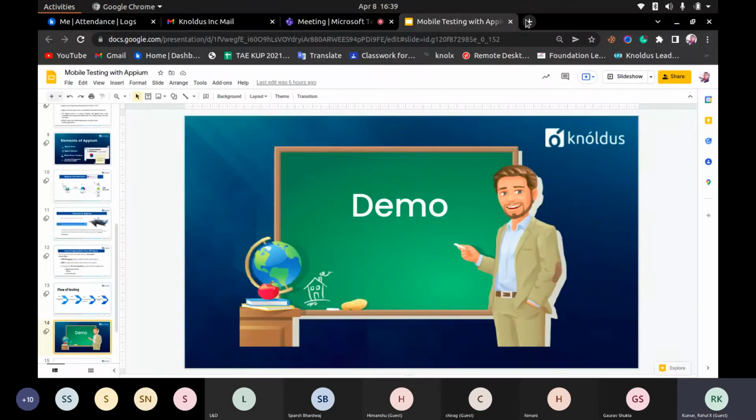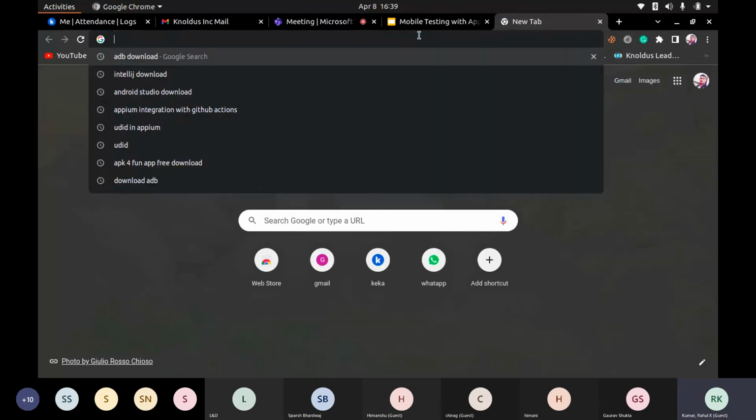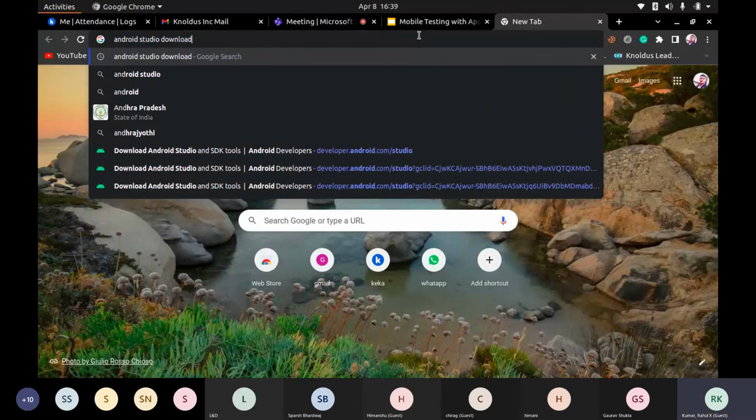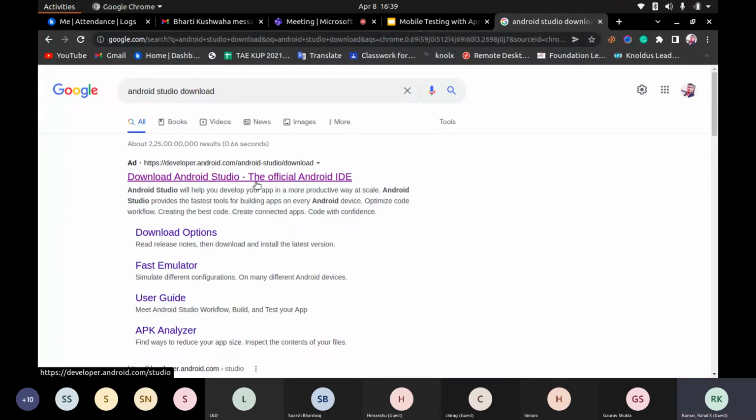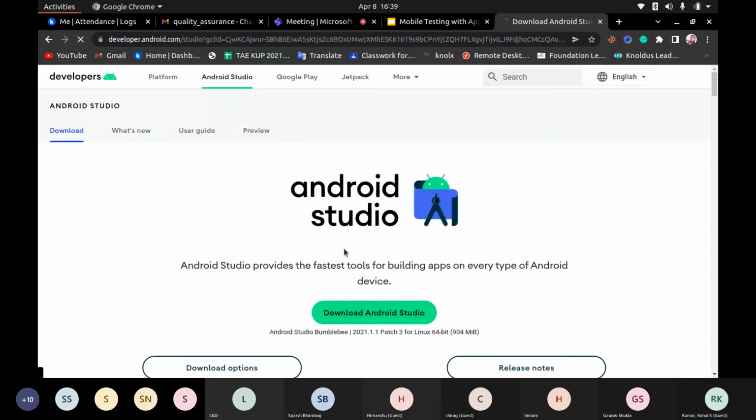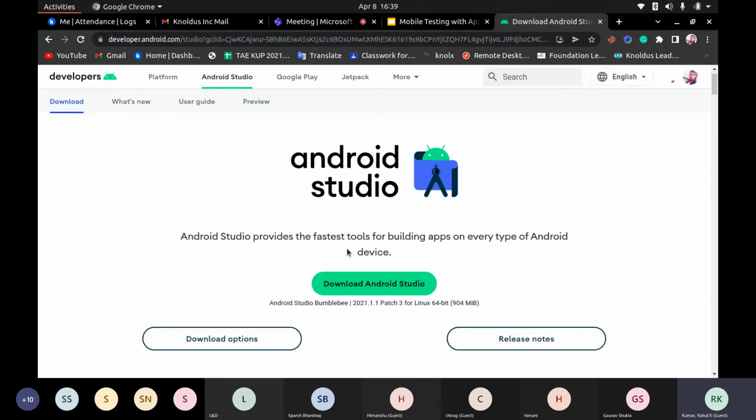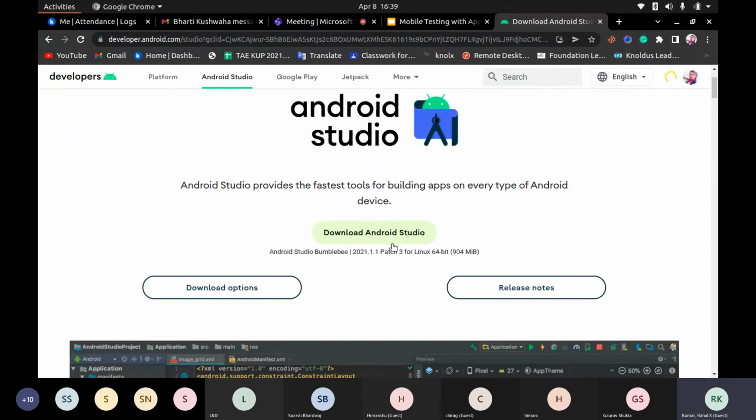First of all, we need to open the browser, type Android Studio, click on it, and open the first link available. By clicking on that, we get an Android Studio page on which we have a download Android Studio option based on our operating system.